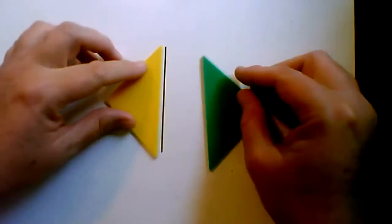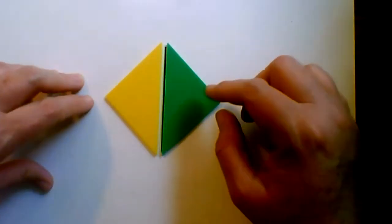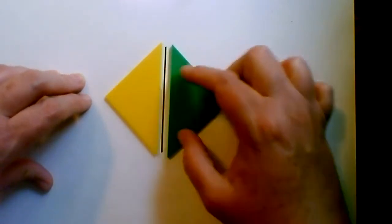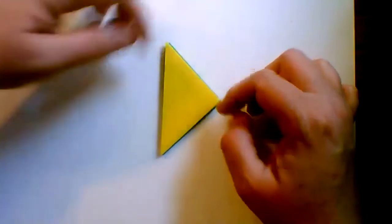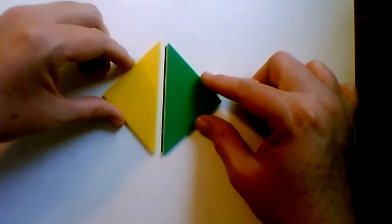On the other hand, the horizontal reflection reflects across this vertical line. So the triangle is moving horizontally across this vertical line. So that's a horizontal reflection.